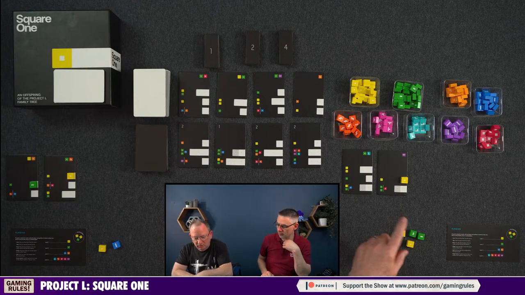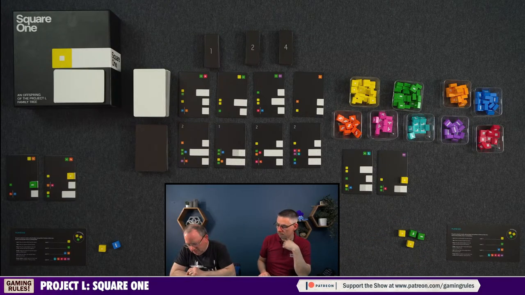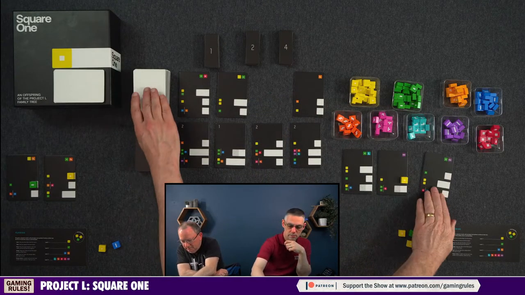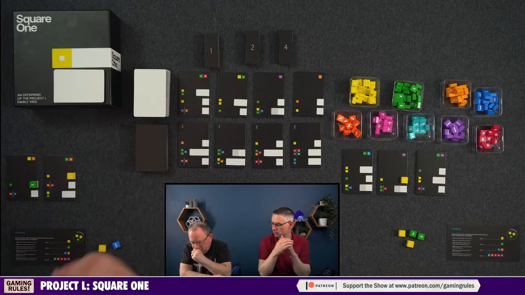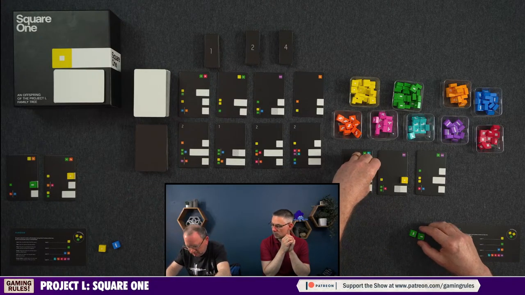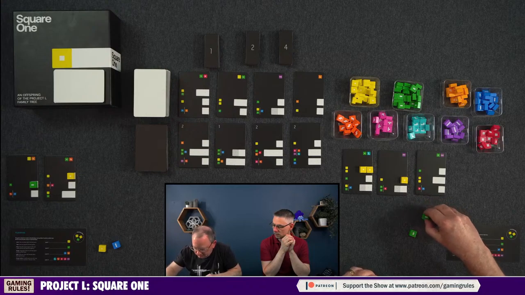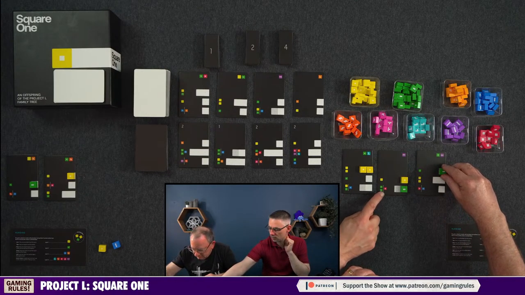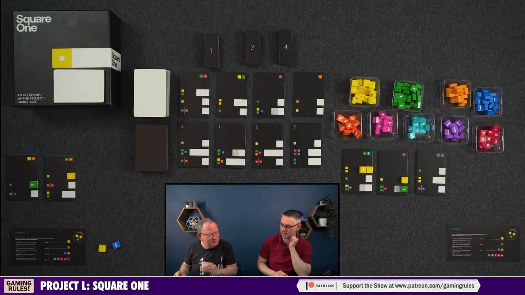Okay, I'm going to normally gain one yellow. So you're going to gain a yellow piece, yeah. Okay, I'm then going to take this one. Going to do a master action, which is to do that, and that, and that. That needs two green. That needs two green. Yeah, that was the other plan.